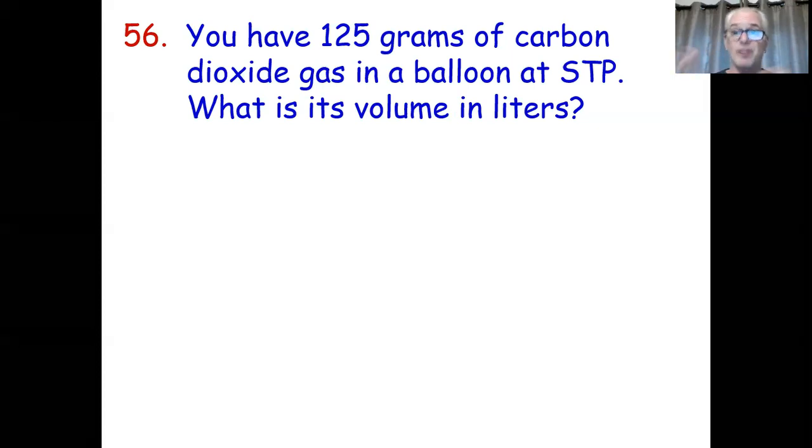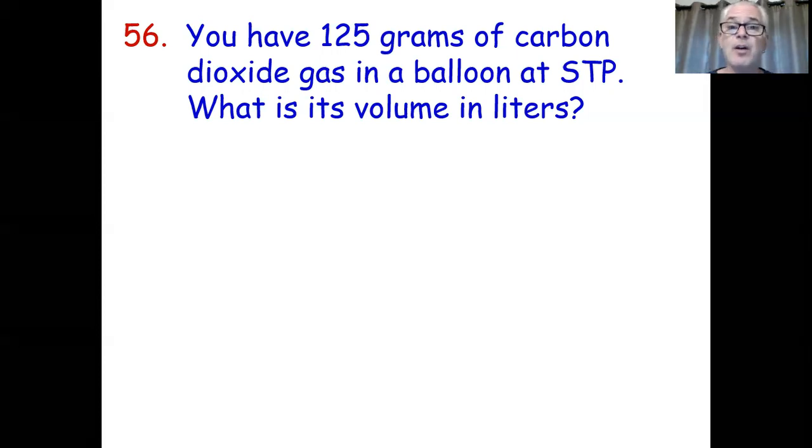All of our gases are going to be at STP until later in the year. In this case, we're going to go from grams, or mass island, on the bottom, all the way to the top to volume island in liters. This is 2 steps. We have to go from grams to moles, and then moles to liters.